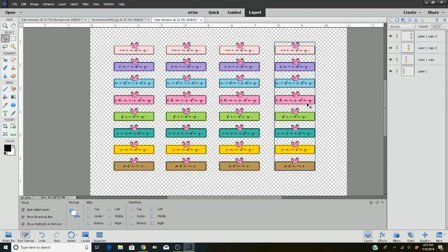All right, guys, everything is set. This is how I set up my daily tabs. And what we do from this point is you want to save this. If this looks good, if this is the size you want, it's up to you how big you want to size it up. Where you're going to place it is going to really depend on the size that you're going to need it. So this looks good. I'm kind of getting the idea that we're set to print this.